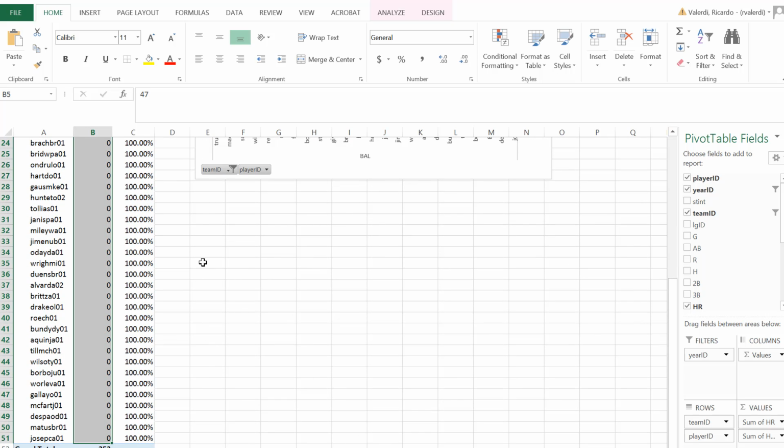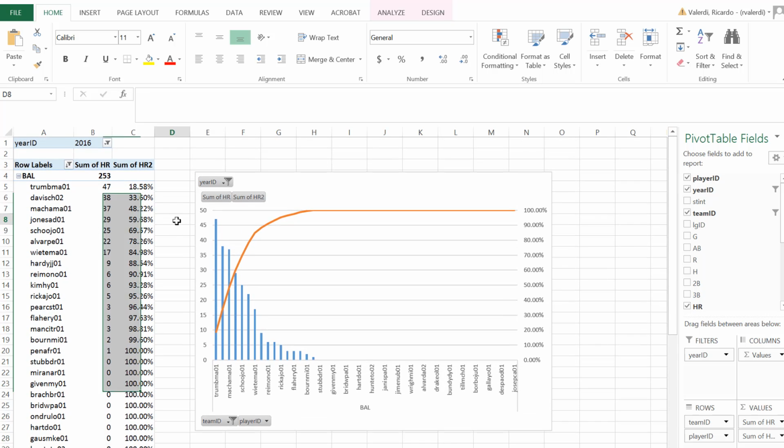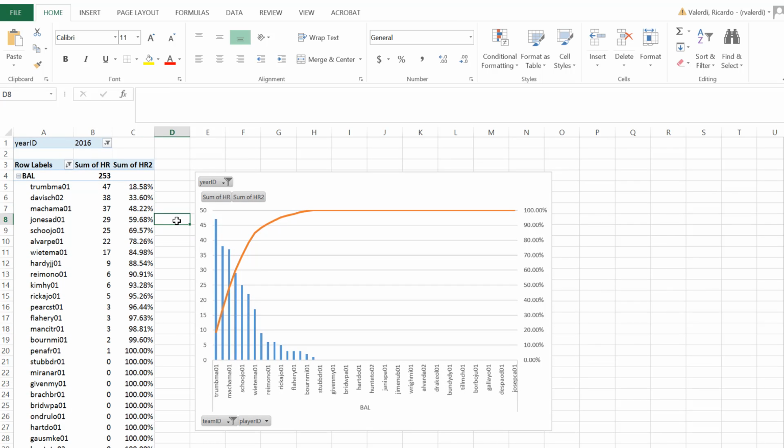So there are 47 players on this roster. What this means, though, is that 47 players played for the Baltimore Orioles. Some of them got traded, so only maybe played a few games. But if we were to just make a quick calculation, 6 players out of the roster of 47 represent 12%.